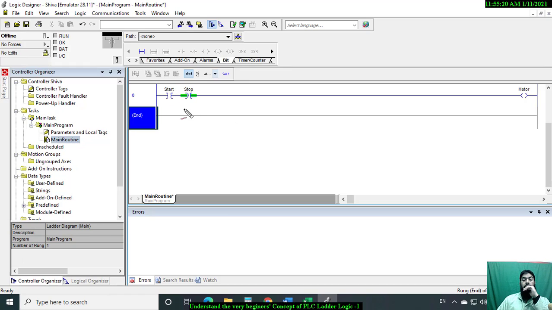So either that can be 0 or 1, and this instruction is nothing but a function. This is a function, and you have a parameter, that is the start button. So it returns a value just like in any other programming language.